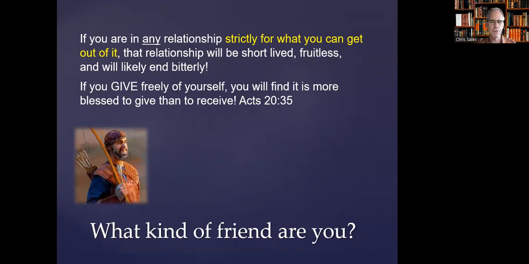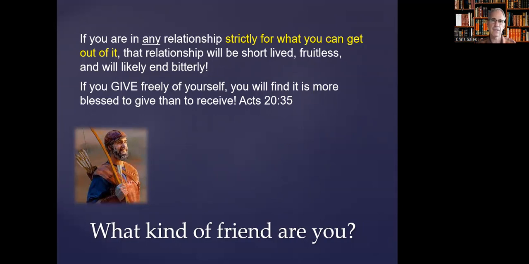It's counterintuitive. Our nature is screaming out, like, what's in this for me? What can I get out of this? What have you done for me lately? It's all me, me, me. That's kind of natural. But Jesus says, go the extra mile, turn the other cheek. Look for ways to give of yourselves. Look at his own example, washing the disciples' feet, giving his life for the benefit of others.